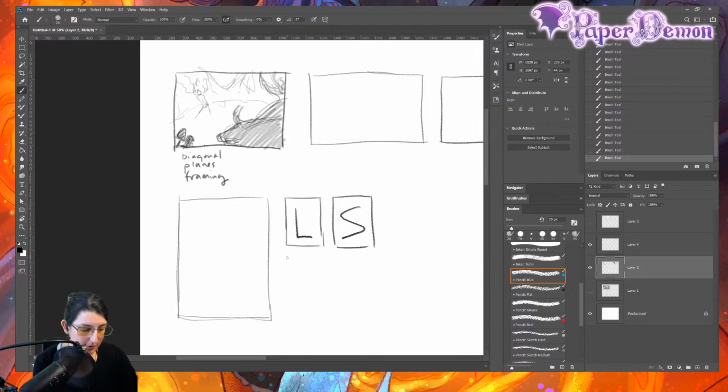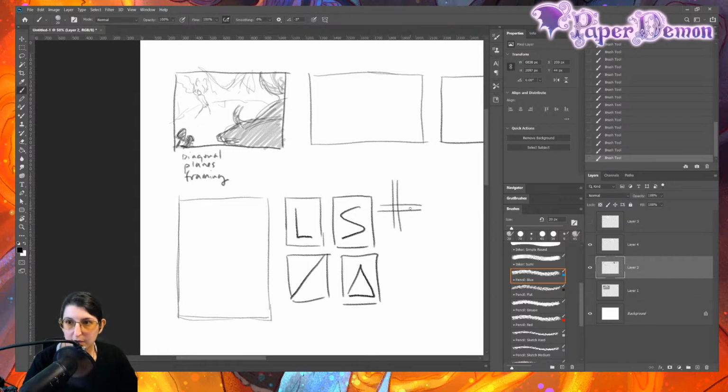And likewise, diagonal can work really well, and triangle can work really well because these have a lot of energy to them. Whereas when you have lines that are just kind of perpendicular, straight up and down, left and right, that doesn't really contain a lot of energy. That actually feels more calm.